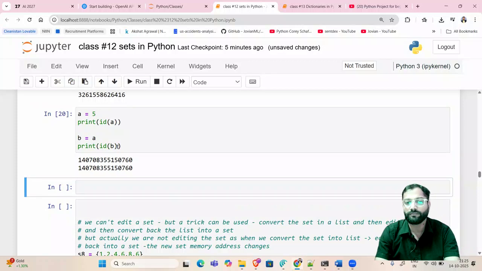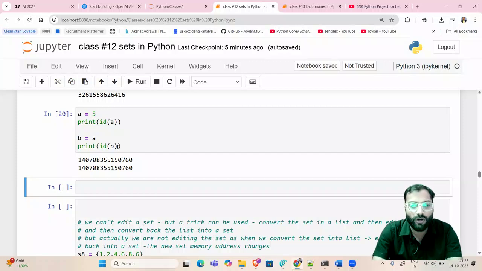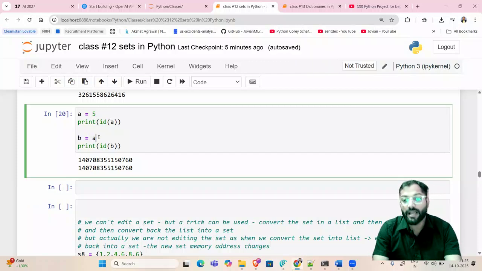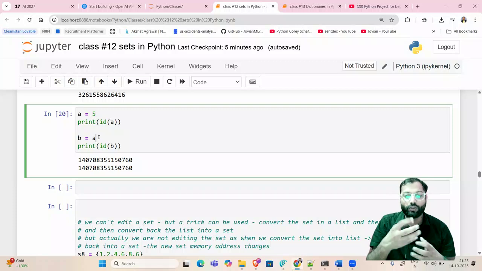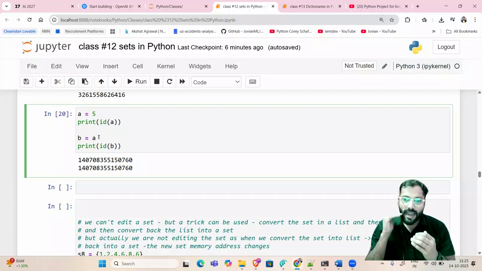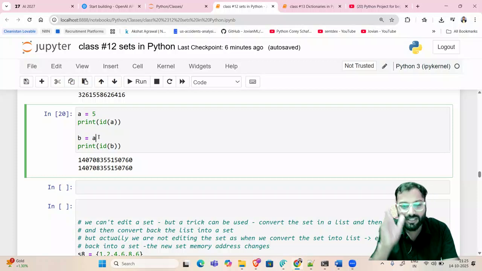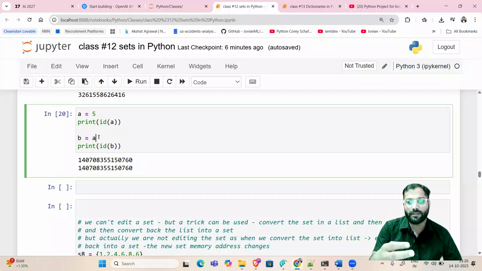Why? Because when I say B is equal to A, I am handing over A to B. Handing over A to B means everything related to A will be transferred to B. Just imagine, like in a historical situation when a king conquers another king, the king who loses the battle will lose everything to the winner: their empire, their staff, their treasures, everything will be handed over to the winner king.